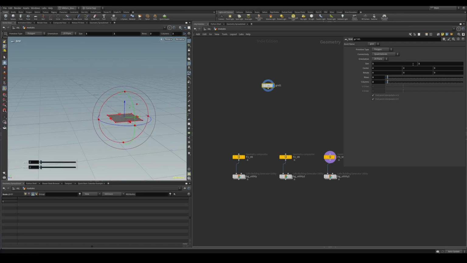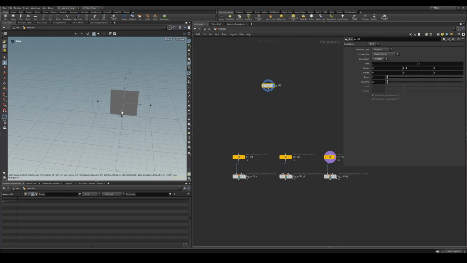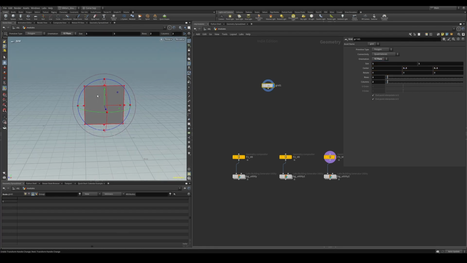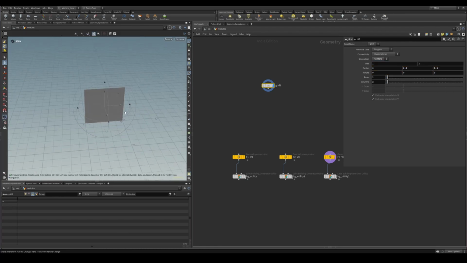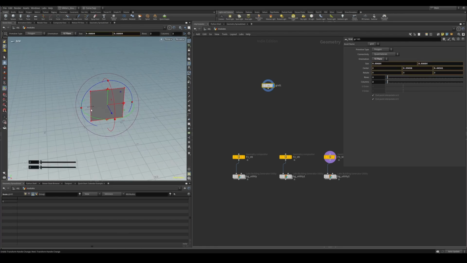Rows 2, and the plane is going to be X and Y and Z, and then no matter the size of it, actually let's just leave it like that. Since this is going to be temporary corner, let's make it maybe like a 0.5 on the side.